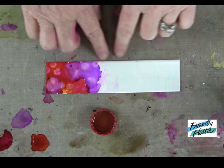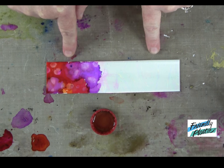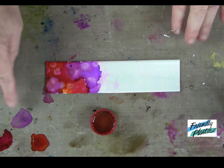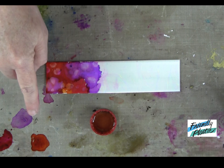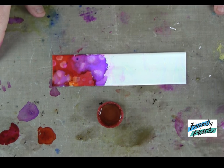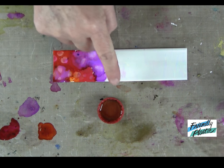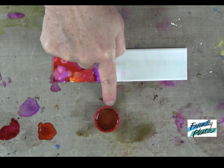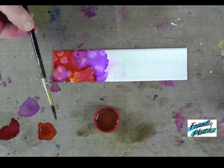I'm going to show you how to color strips of friendly plastic using the alcohol ink and markers. As you can see up here in this corner, I have some puddles of alcohol ink that have dried out. And the reason that I let them dry is because that intensifies their pigment. In this little bottle cap here, I have a little bit of just regular rubbing alcohol and a paintbrush.